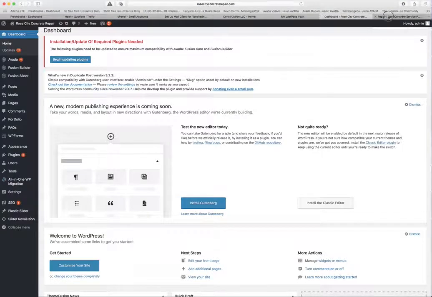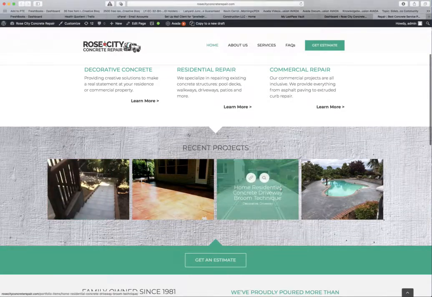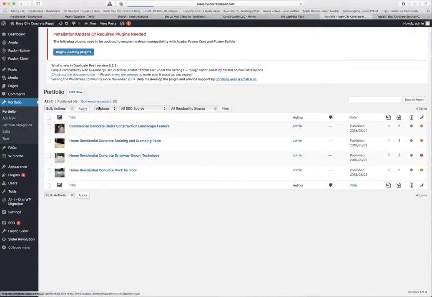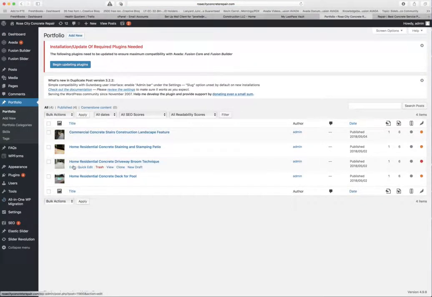Go back to the dashboard. This is actually feeding in through the portfolio. So hit the dashboard and see this where it says portfolio. Click on portfolio. These are the 4 that are in there currently. What I've added is this clone feature, and I highly recommend that, just because you don't have to change all the settings each time, it'll just pick up what we currently have in there instead of just starting from scratch. So I'm going to go ahead and just hit clone.